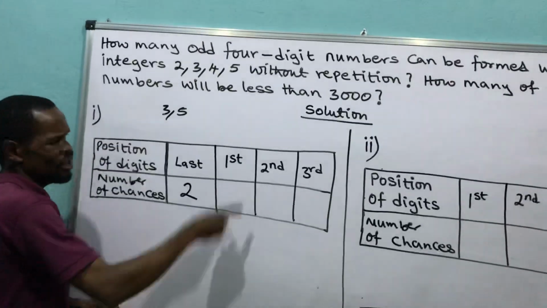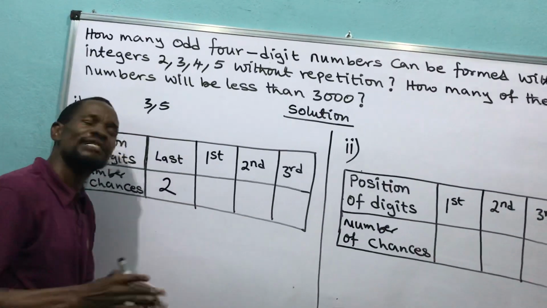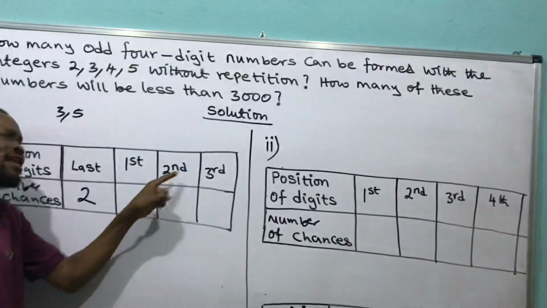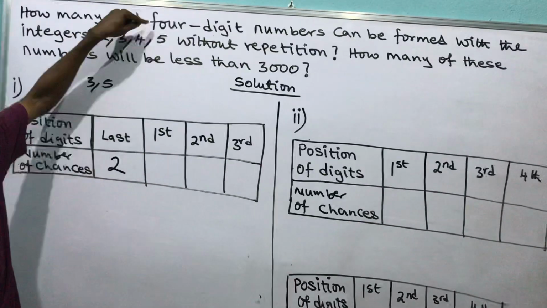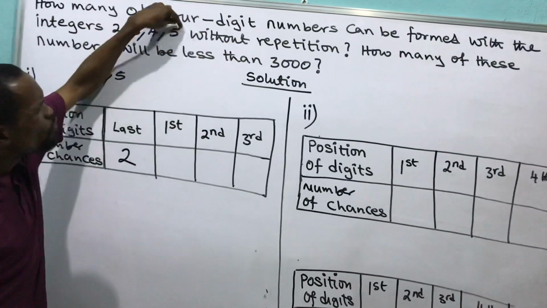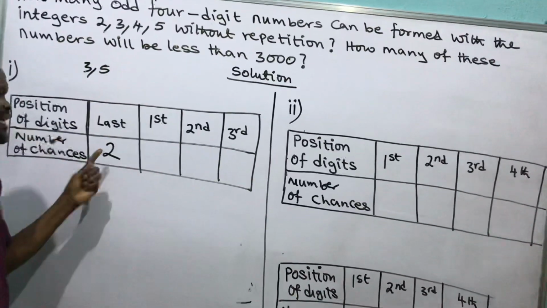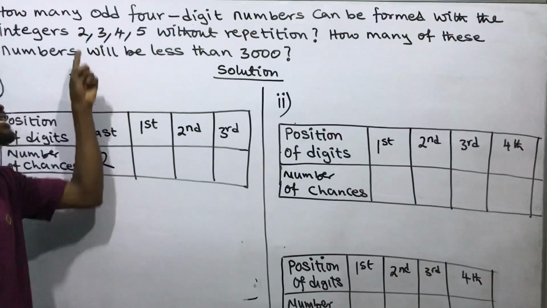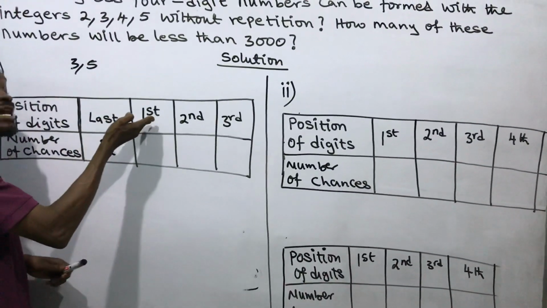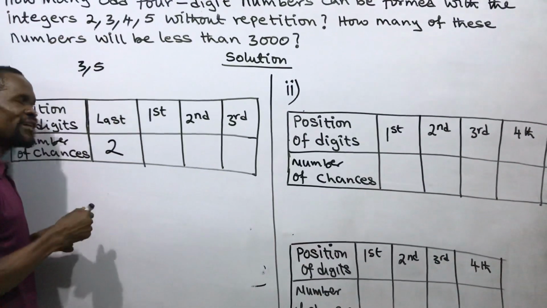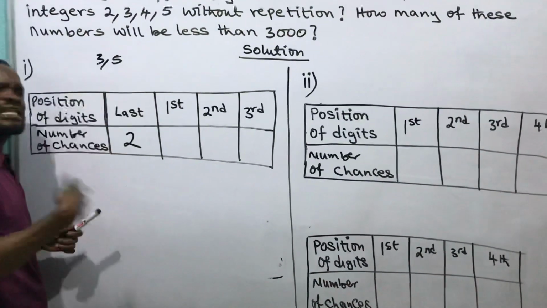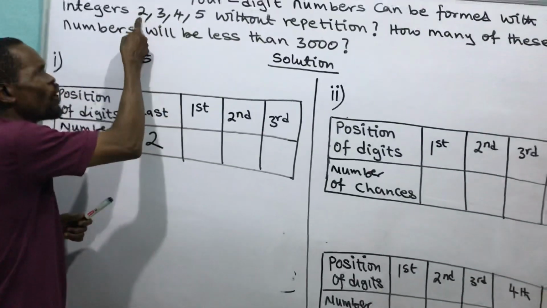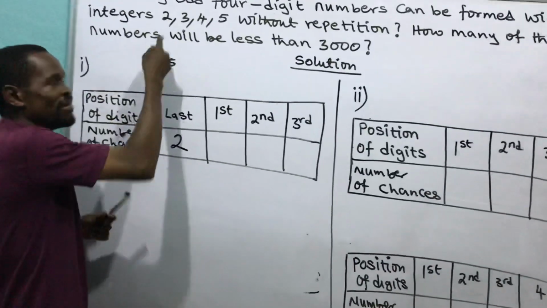So that 3 digits will take position of the first what? Digit and the second and third. What will remain is the first and second and third digit, because how many digit number do they say we should form? 4 digit number. Then 1 has been taken, and that 1 has been taken in 2 ways. Look at it. After 1 has been taken, 3 remain. That 3 will occupy the first position, the first digit. Then for the first digit, these 3 numbers now have a chance to be selected. So how many ways can we select the first digit among 1, 2, 3 digits? That means it's 3 ways.